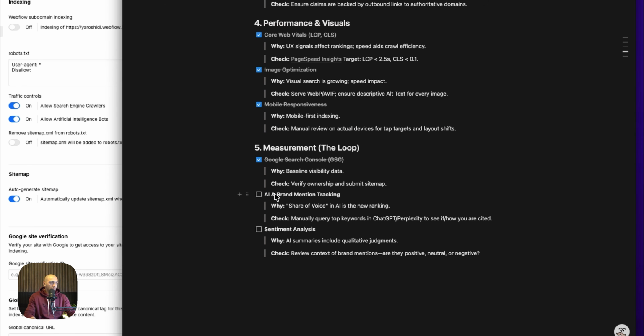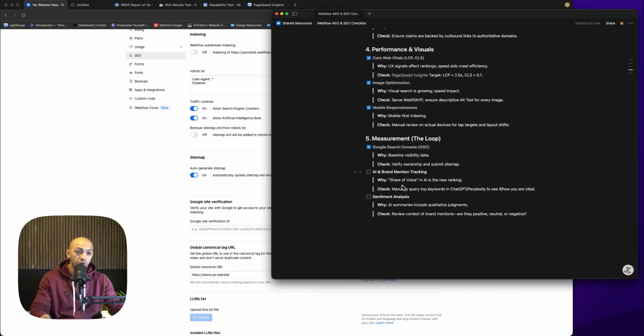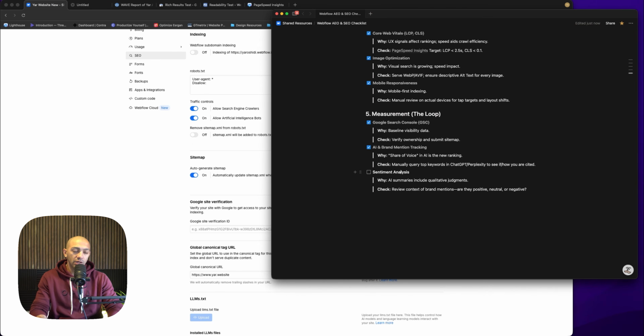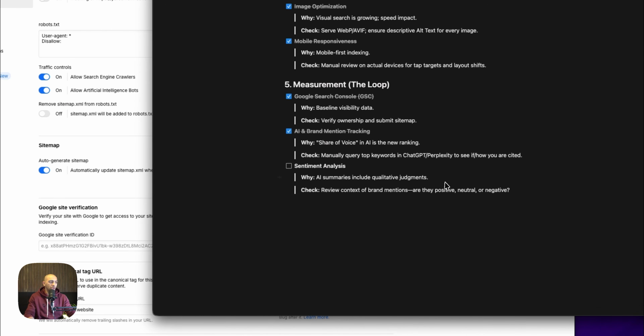Now for AEO, we have something that the playbook calls share of voice. You basically look for your brand through the AIs, see what users are asking for and how your brand is appearing. So this is AI brand mentioning using share of voice techniques. And then, if you do show up, you look at the context: is it mentioned positively, neutrally, or negatively? Sentiment analysis is basically a new metric as well, so you need to check that.